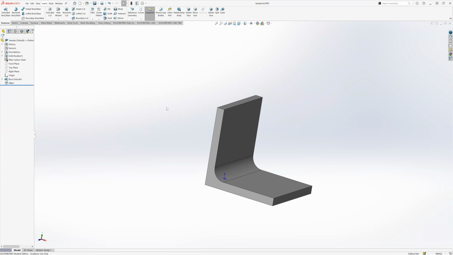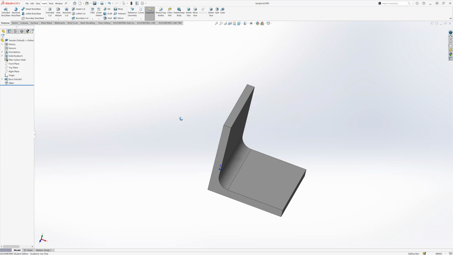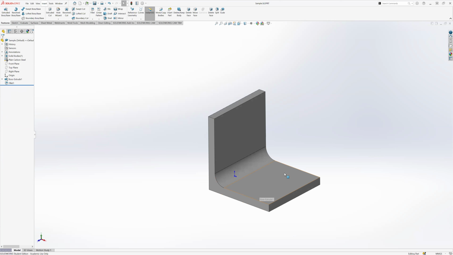I'll go ahead and save. I'll hit Control S to save, which is always a good thing to do in SolidWorks. So we have this part here. I'll put a couple of holes. Maybe we're mounting this on the wall. Just to give us a few things that we can work through to try different fixtures when I get into fixtures and stuff.